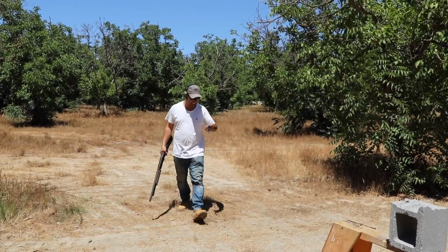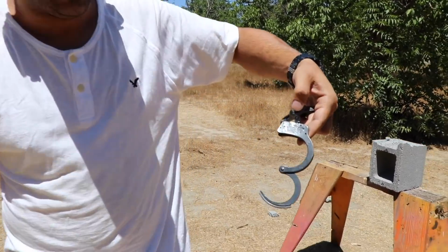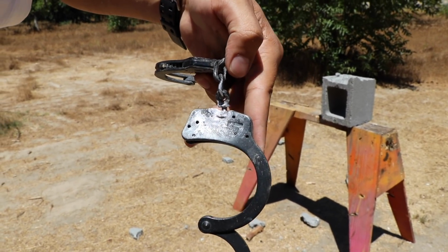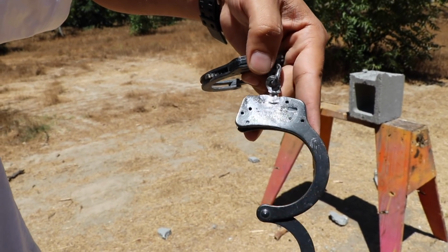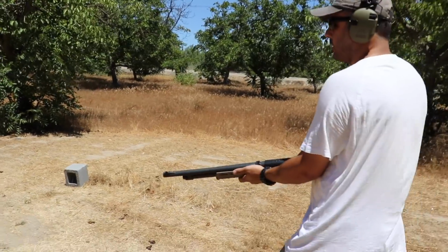Okay, I guess I didn't really hit it exactly where I was supposed to. It hit right in this area here. But that's pretty good that it didn't cut it in half, even at that location. Okay, let's shoot it one more time. Okay, here we go.